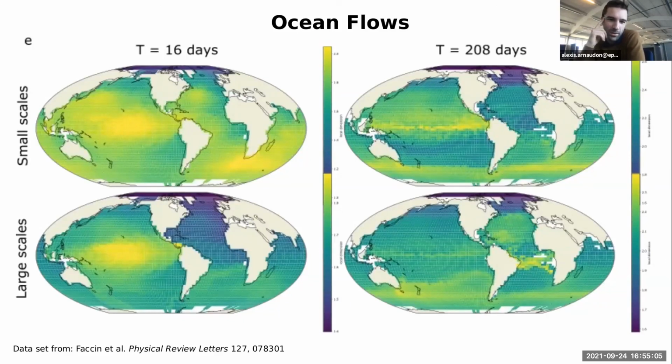And this one is the last one. It's a very recent data set that we took from colleagues, where you have drifters on the ocean, and then you have an edge between two pixels on the Earth if a drifter goes from one pixel to another in a given time t, so 16 days here and 200 days. And then we have a fairly complex graph where you have long range and many different weights, and then you can compute the local dimension for each node, for each pixel, and plot it, and you see the different scales or different time intervals between drifter collections.